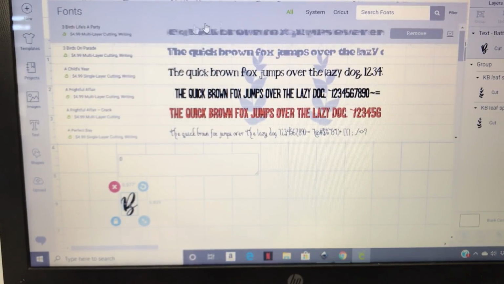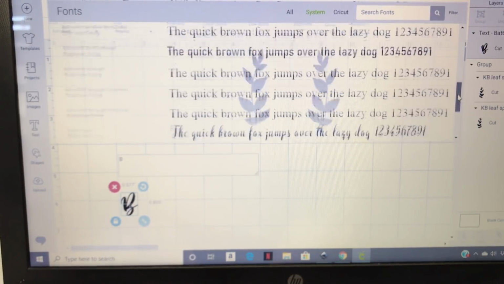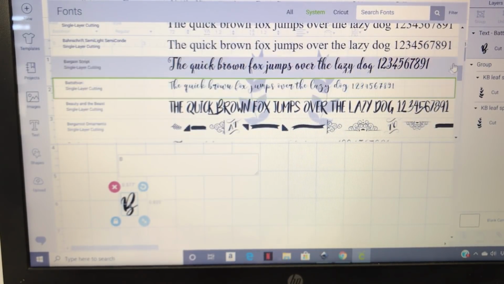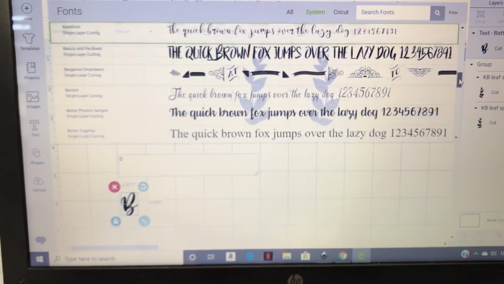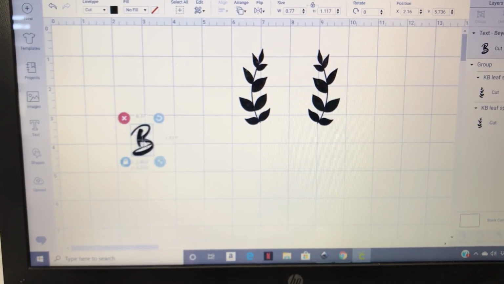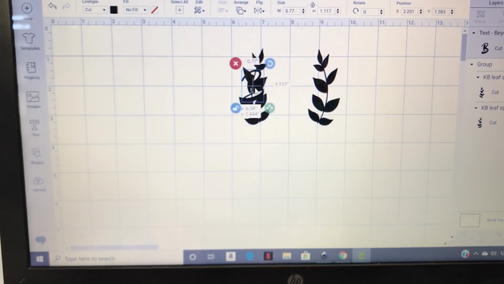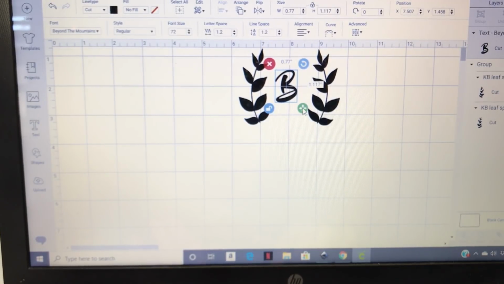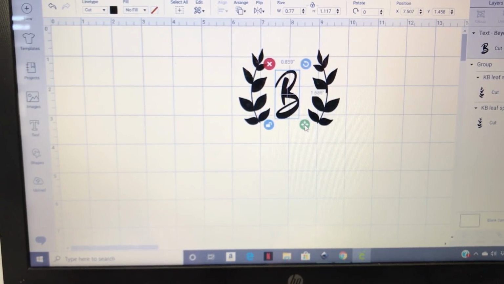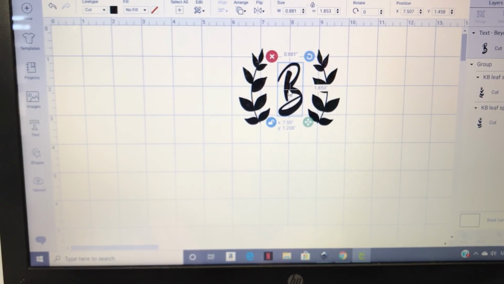That's a font called Batachon. If I don't want that one, I can choose one of the many others. And here again, I can resize. I think I want to do Beyond the Mountains down here. Yeah. I'm going to click Beyond the Mountains. I liked this B. And here again, I'm going to unlock it because I want to stretch it. I want to put it in these leaves and see what I think about it. But I want to proportionately or maybe disproportionately warp it a little bit to give it a different feel or a different flair. Once I get it in there and I like it, make sure it's evenly spaced between those leaves.